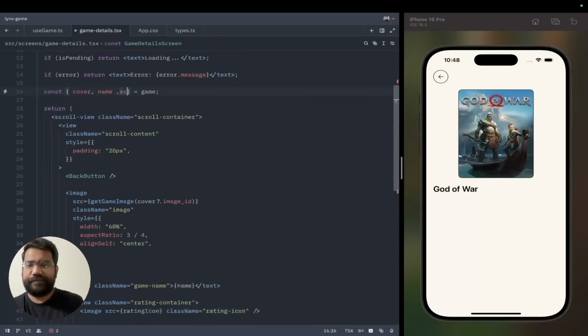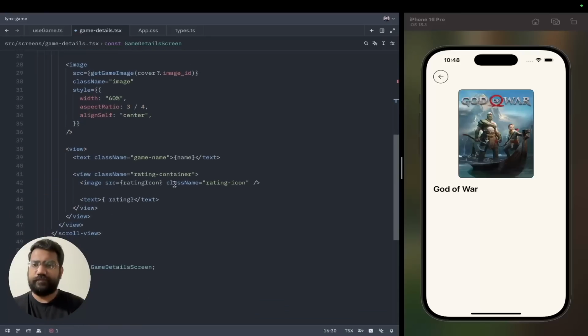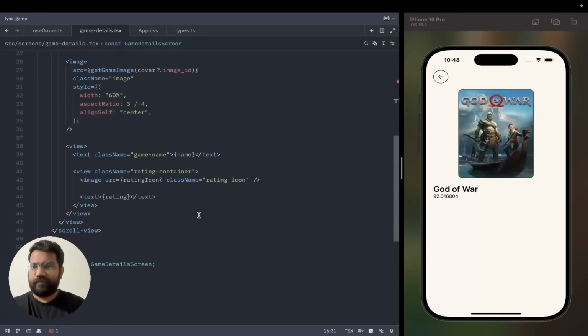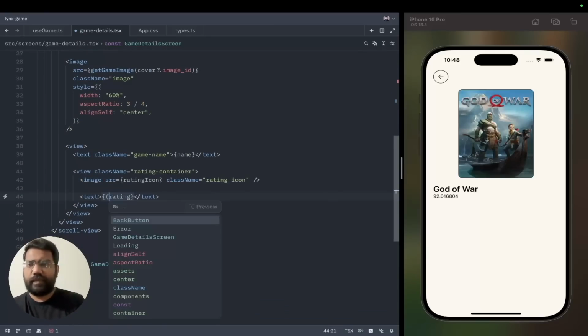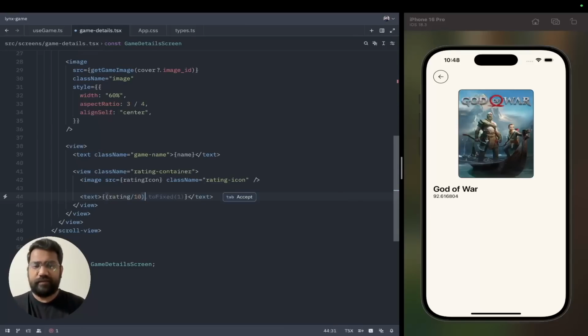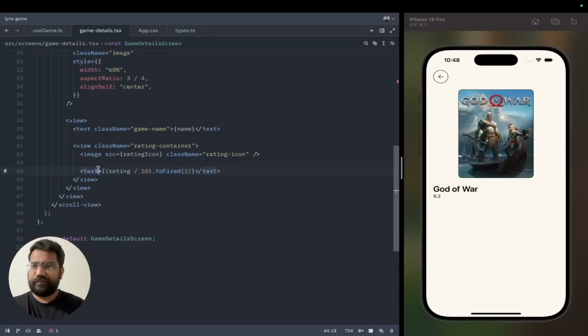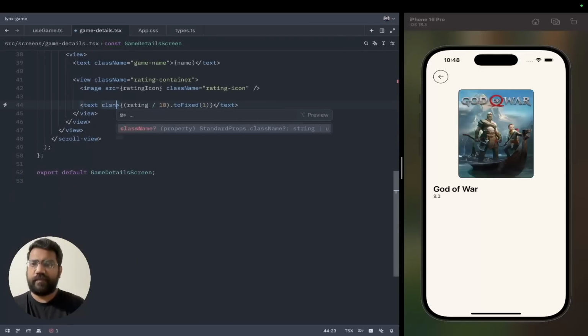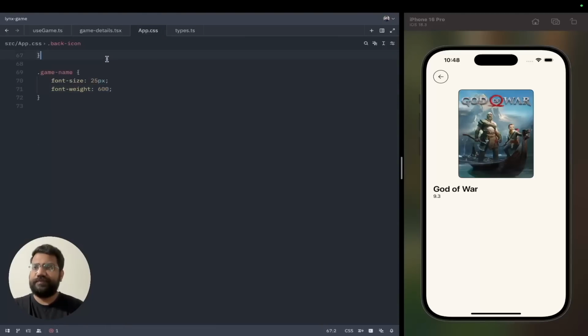Here as well. Let's divide it by 10, so we get the rating out of 10 toFixed. All right. Rating.